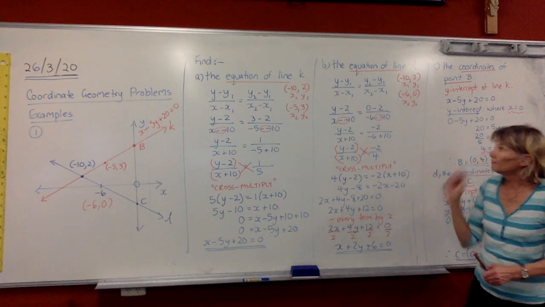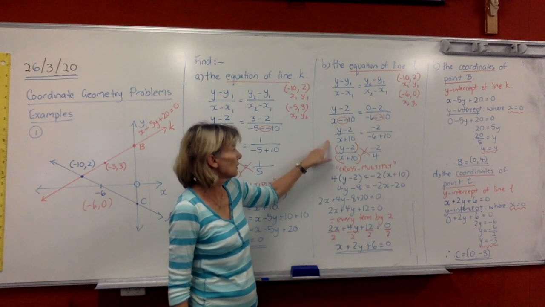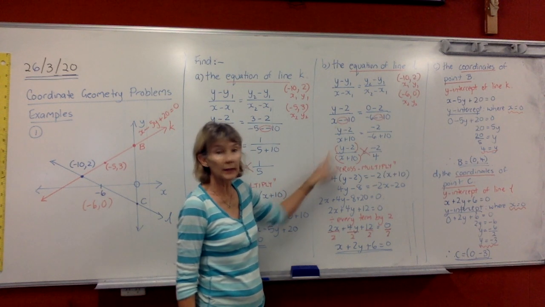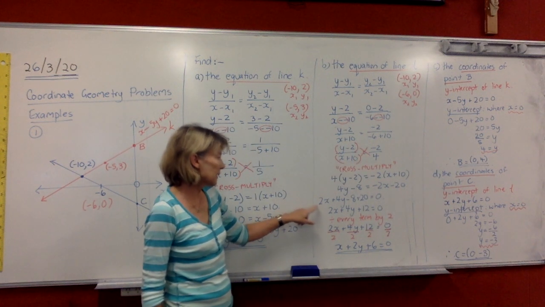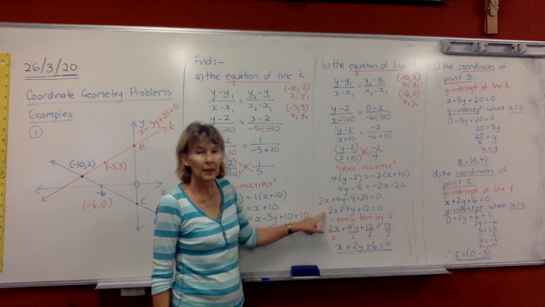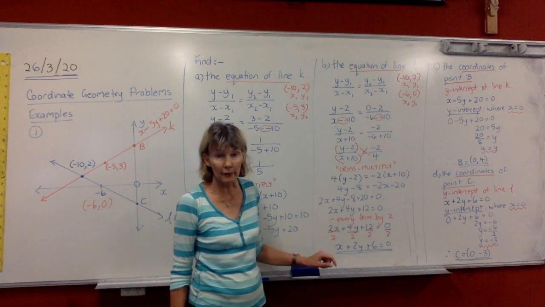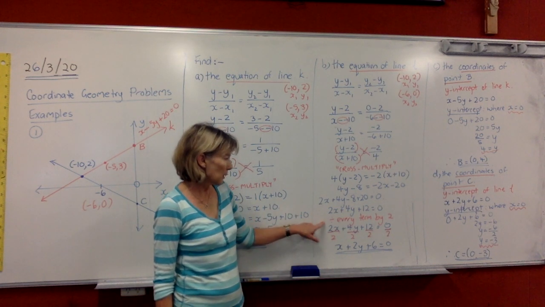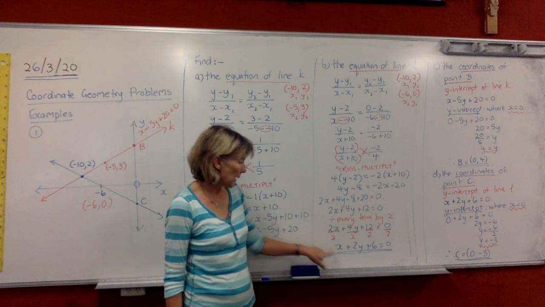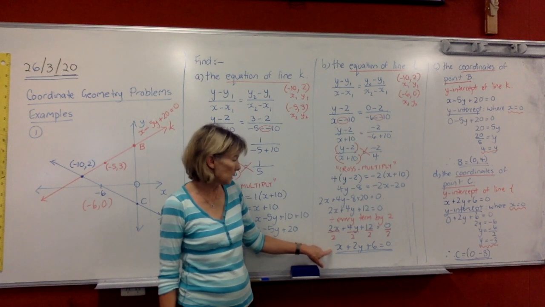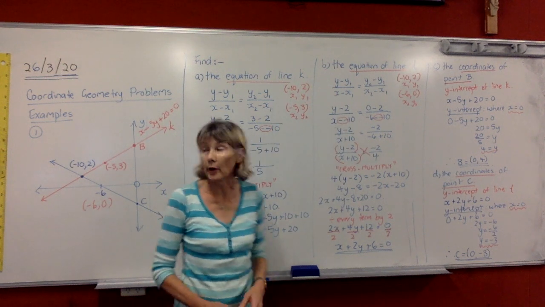So we're going to sub in to the formula, just like we did before. You know what you're doing here, double negatives become a positive, simplify it down and cross multiply, making sure you put the brackets in. You eventually will get down to this answer for general form. Now, general form should be simplified, so if you can see a number that divides into everything, you should divide by it. So 2 goes into all of these, so we're going to divide every term by 2. When we do that, we're going to end up with this answer. X plus 2y plus 6 equals 0. That's the equation of line L, and we're going to write it on.